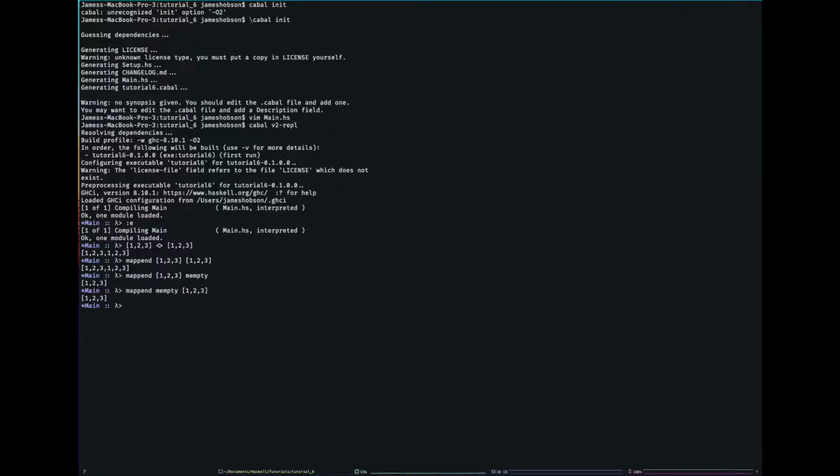As it is in this case, because lists are valid monoids. And that's all it really is. If you want to define your own monoid instances, you need to define an instance for Semigroup, but that's really easy because Semigroup only has one function, and that is the binary operator there. So that's it for monoids.